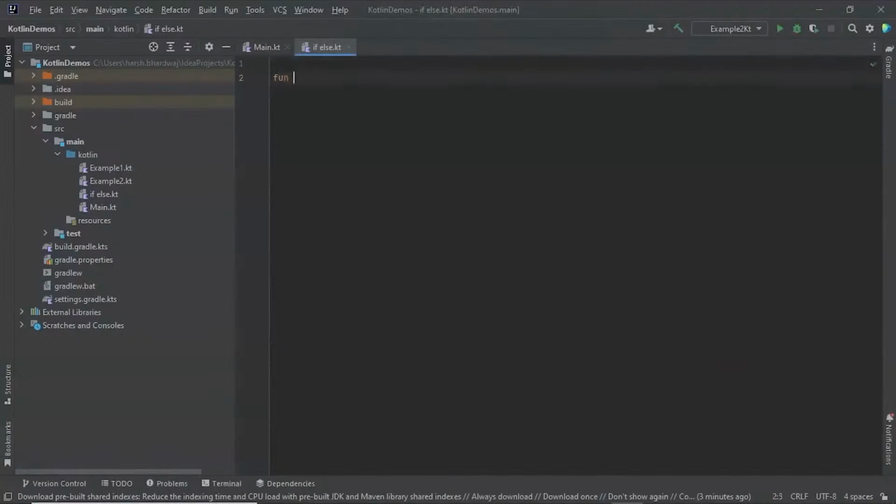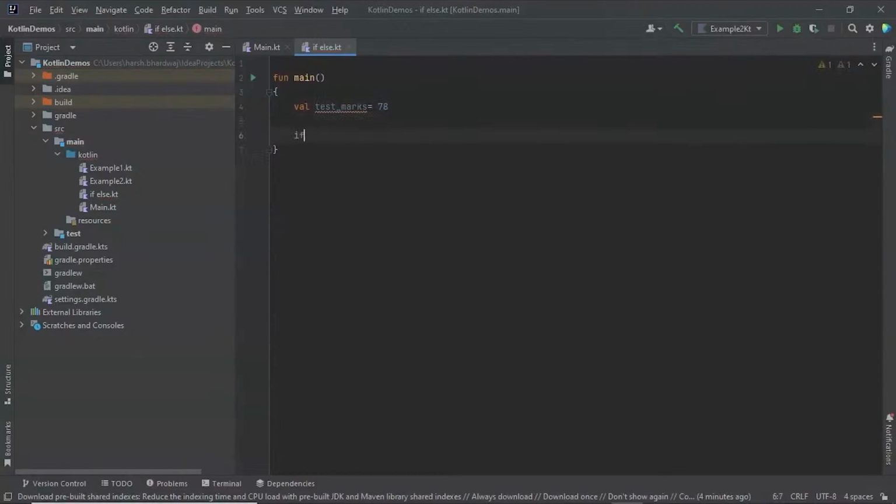We'll write function main, and inside this function we'll create marks, let's say the marks of the test. We have named it testMarks. Now let's say he or she scored 78.